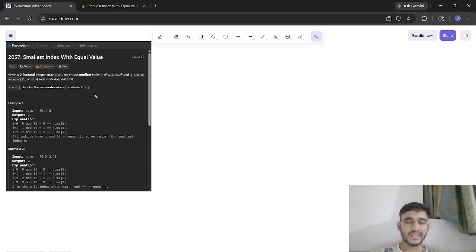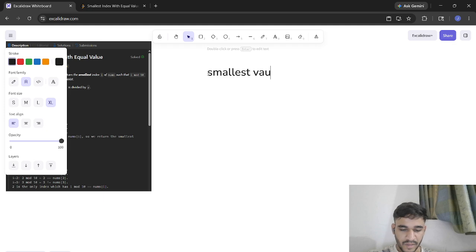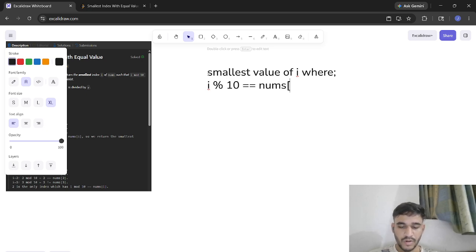So here our task is to find the smallest index i such that i modulo 10 is equal to nums[i].